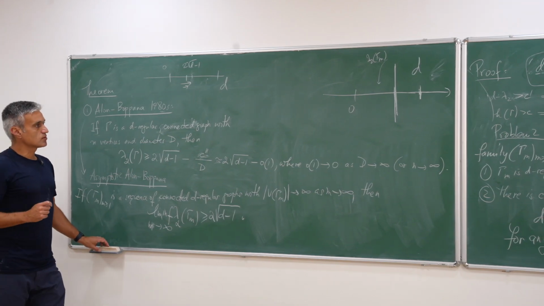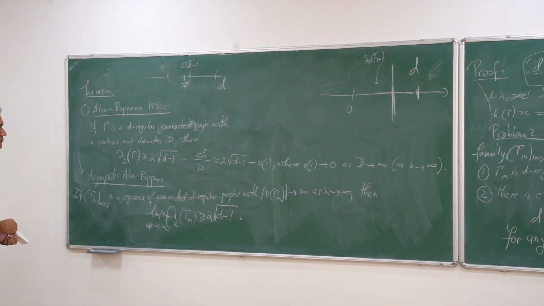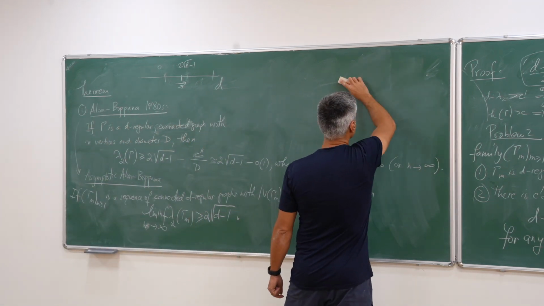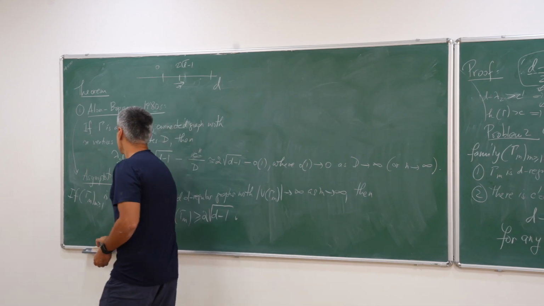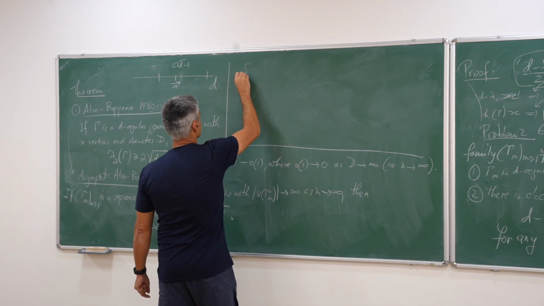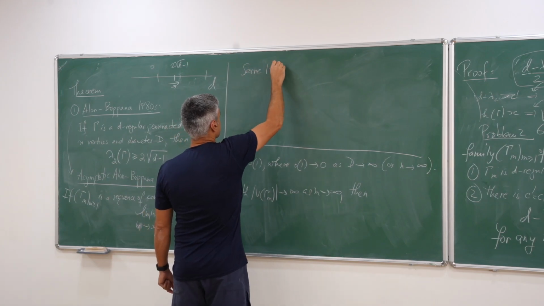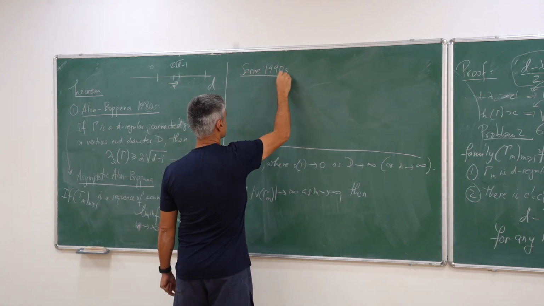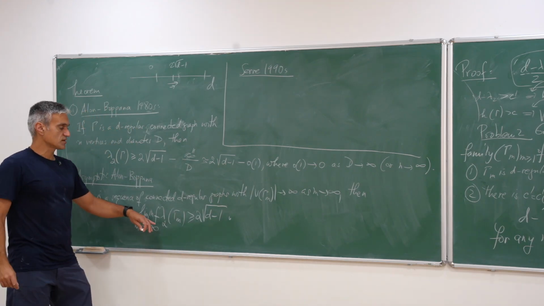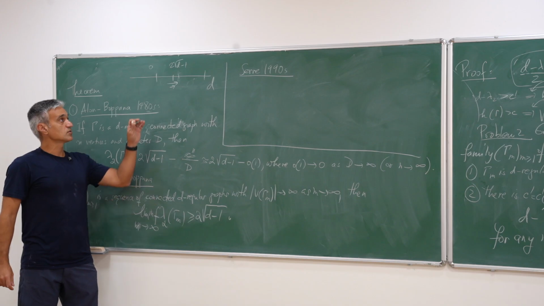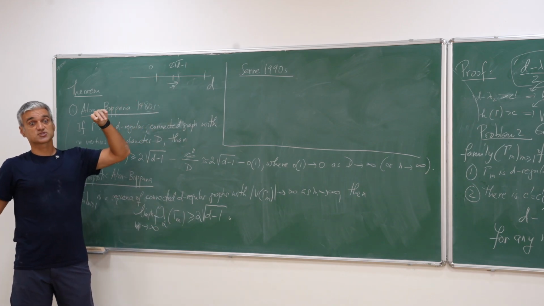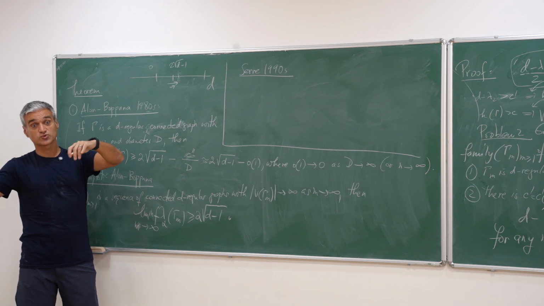So, now, there is another theorem, which is a theorem due to Serre, and I'll just state it here. I don't know if I'll have time to prove it, which tells you even more, and this is a theorem of Serre from the 1990s, mid-1990s. Serre's theorem says that it's not just the second eigenvalue of these graphs that tries to become greater or equal than 2 square root of d minus 1. It is a positive chunk of the spectrum of these graphs that's trying to escape through there.